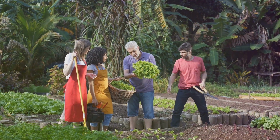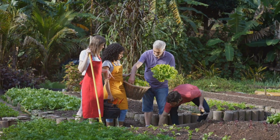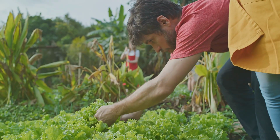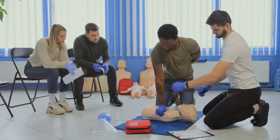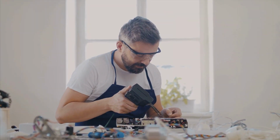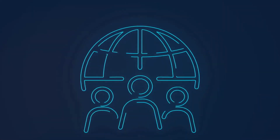It's about creating a community that's resilient, adaptable, and capable of facing any challenge that comes its way. And the cornerstone of such a community is shared knowledge and skills. Imagine a scenario where one person in your community is skilled in foraging, another in first aid, yet another in repairing equipment. Each person brings something unique to the table, something that benefits everyone. And when this knowledge is shared, it multiplies. It's like a ripple effect, where the skills of one person can equip an entire community to better handle whatever comes their way.